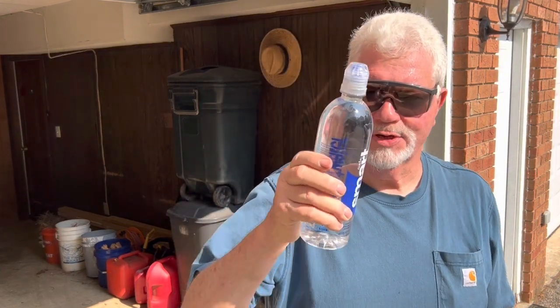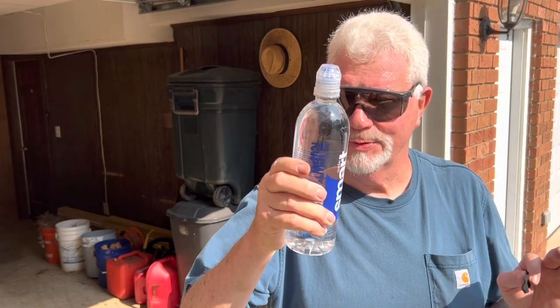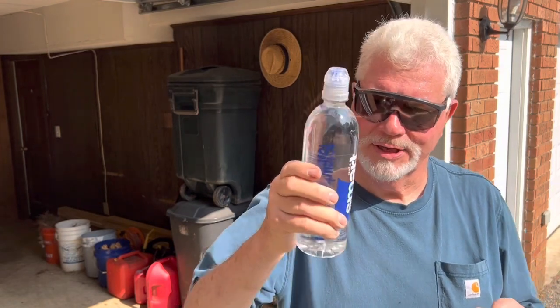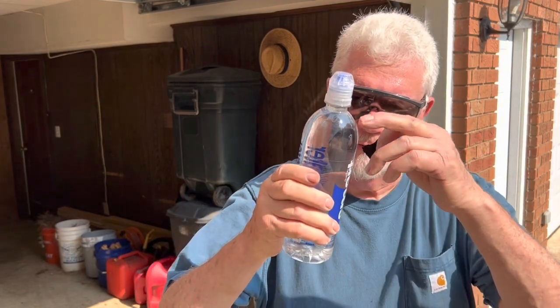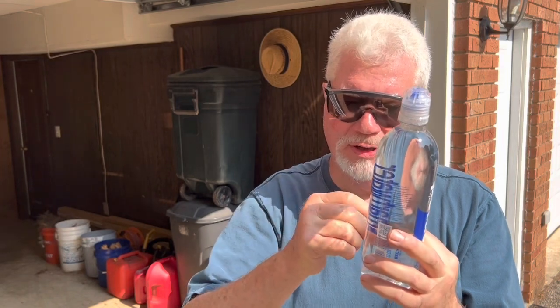All right, we're going to tilt this bottle towards the sun. That's what most people don't realize — it's counterintuitive to do that. Tilt the bottle towards the sun. Photons will come down through this round bottle through about six inches of water and come out in a focal point right here. Focus it in, dial it in on your finger first before you put the char cloth under there.